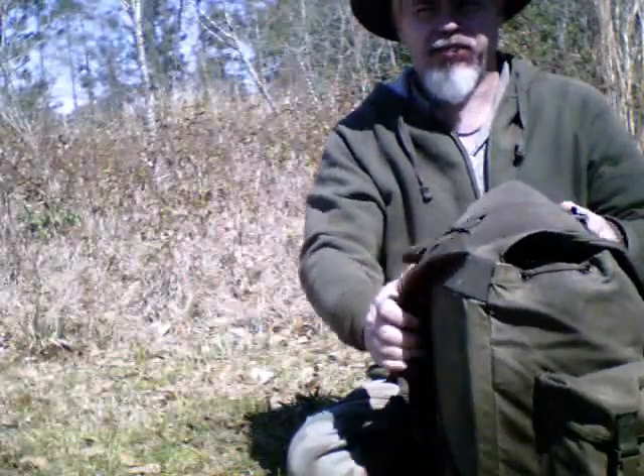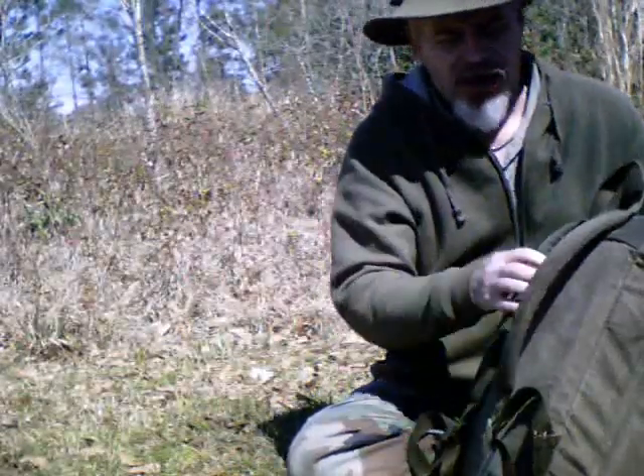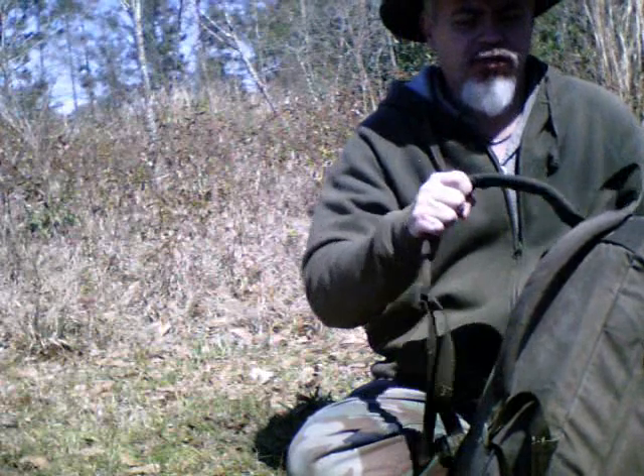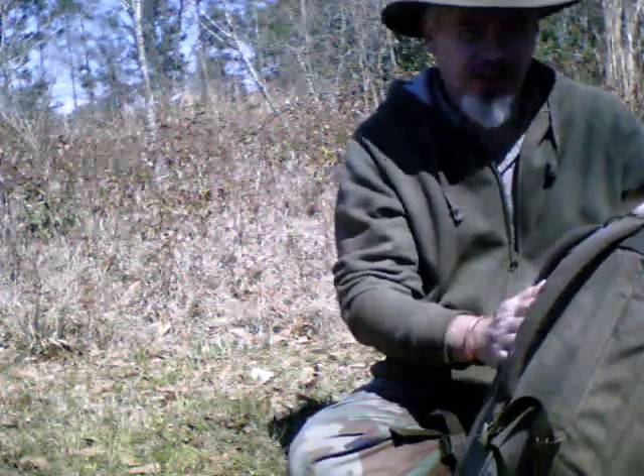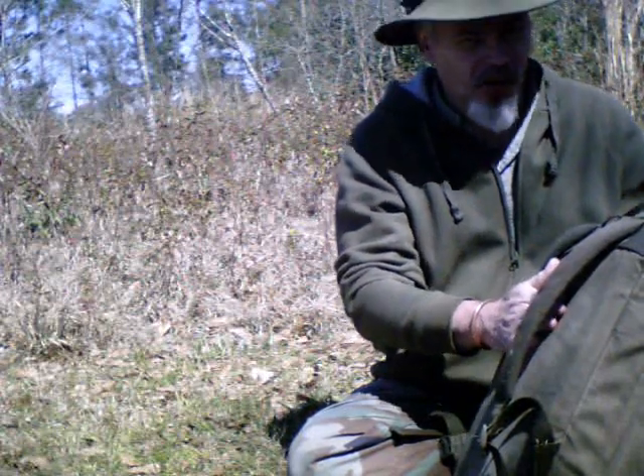It's a German Alpine pack with heavy canvas and good reinforced straps. I like that — it holds up better. I did the ultra-light backpacking stuff for a while, and although it was very light to carry, quite often those packs did not hold up for more than a year or two of occasional use. Where I was camping every two or three weekends, they normally didn't last six months. These last years. Yes, they're heavier, but they're durable.